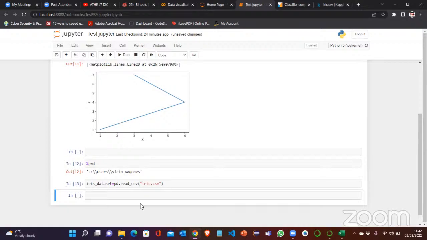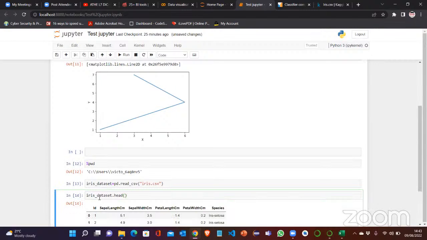And what we're going to do now, we want to visualize this data set. So for us to visualize, you have to add iris_dataset.head.